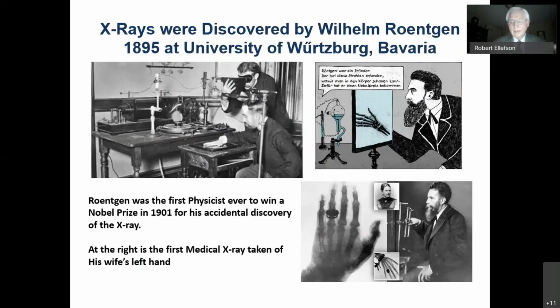The net result is that this same Crookes tube is generating not only electrons, but the electrons make X-rays, and the X-rays were shining through to the fluoroscope and giving the first X-ray photograph. The actual first medical X-ray was taken of his wife's left hand. Note she has a ring on it, and probably some evidence of arthritis in her hand also.